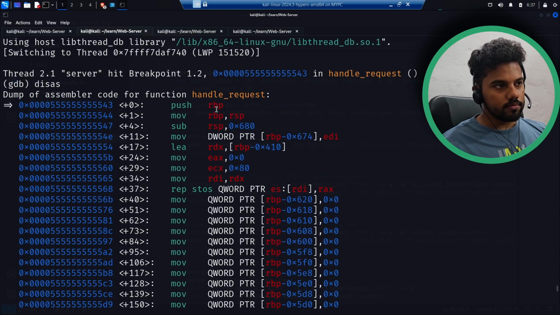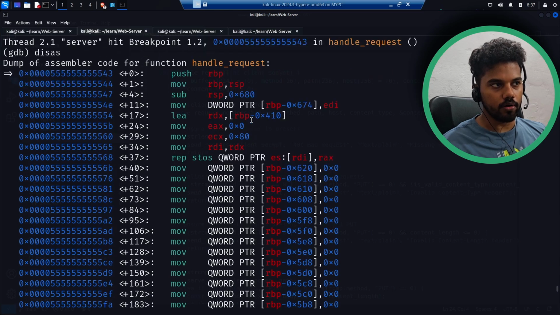You can see the base pointer is being pushed in, it's been saved, next the stack pointer is being moved to your base pointer, and you're reducing the stack by, sub means subtract, around 680.